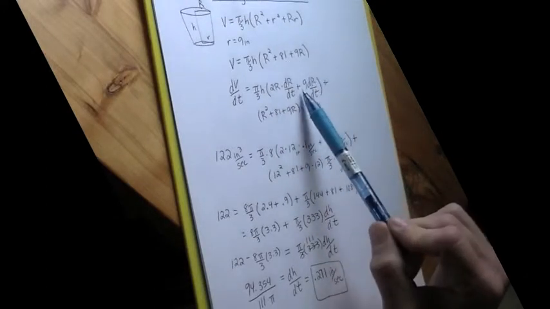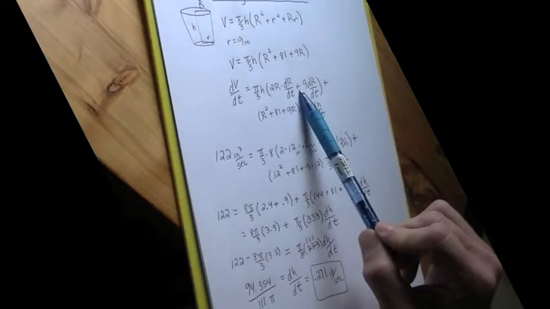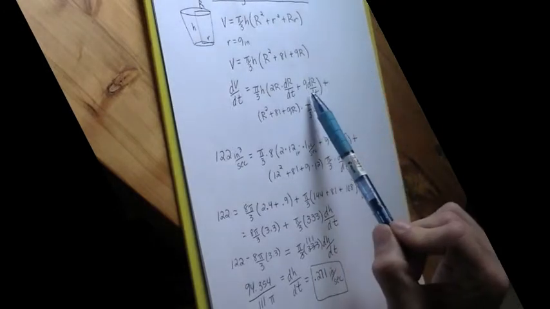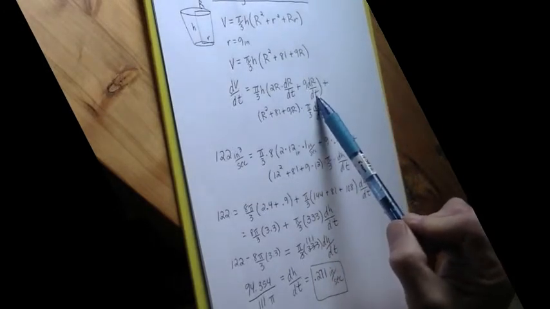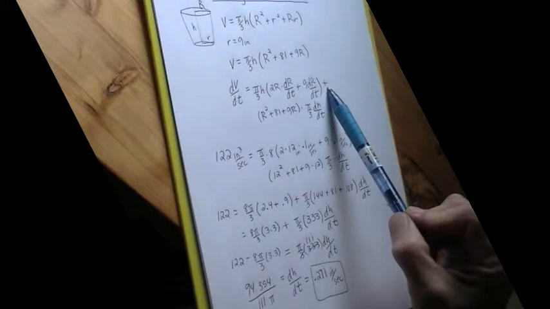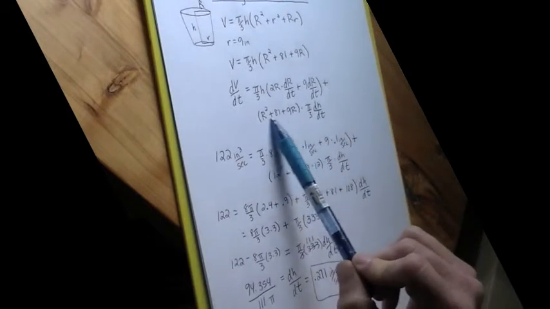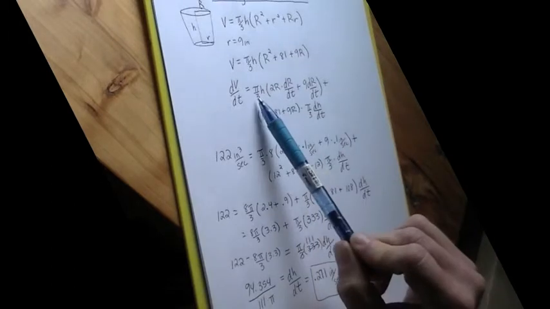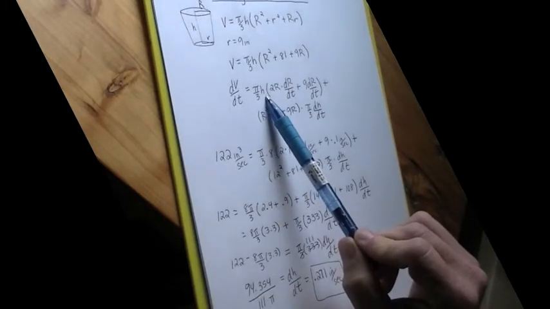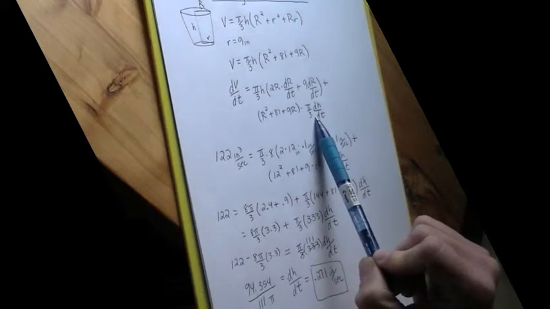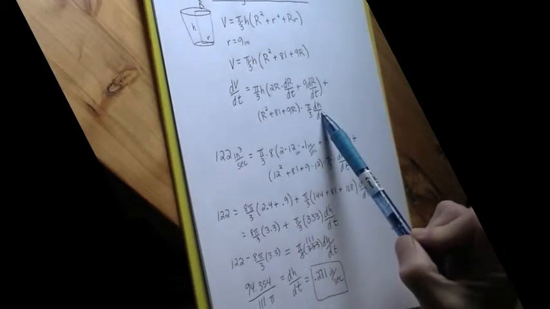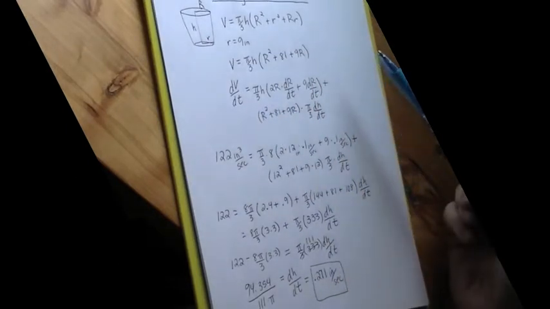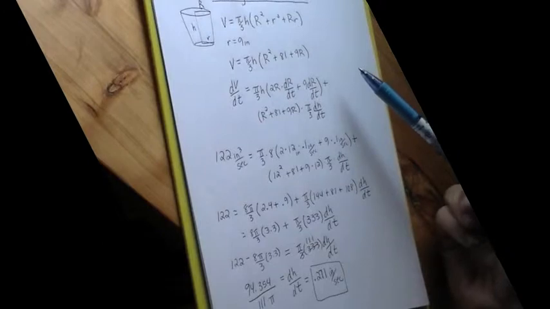The derivative of 81 is 0, so it's not going to appear. It'll turn into a 0. And then the derivative of 9r will be 9 times dr/dt. Then I add to that the function left alone multiplied by the derivative of the first function. So notice before I left pi over 3 h alone, I'm now taking the derivative of that, and we get pi over 3 times dh/dt. So I now have a formula that relates all of the rates of change.